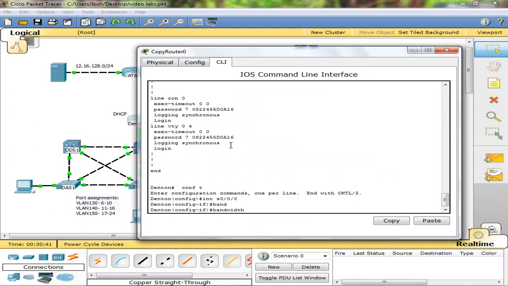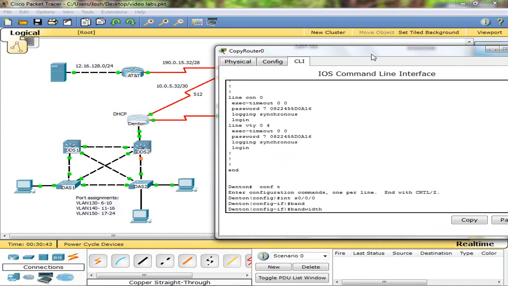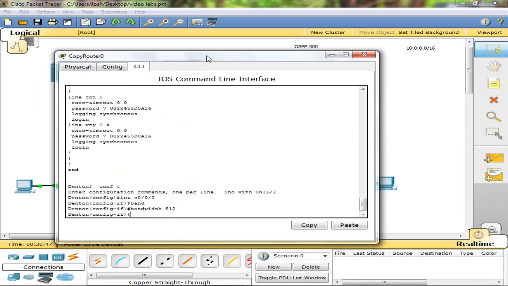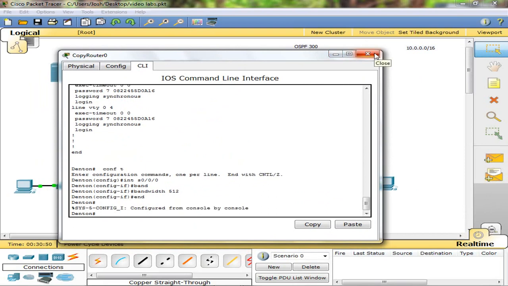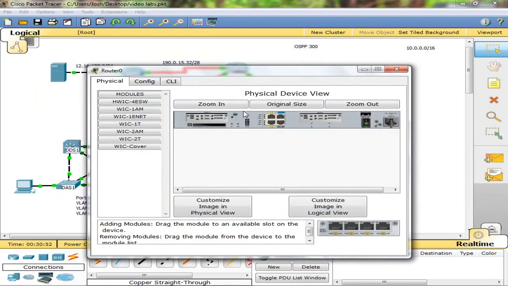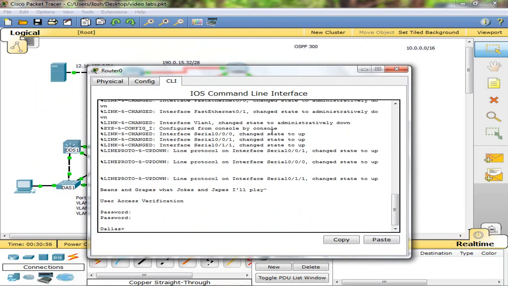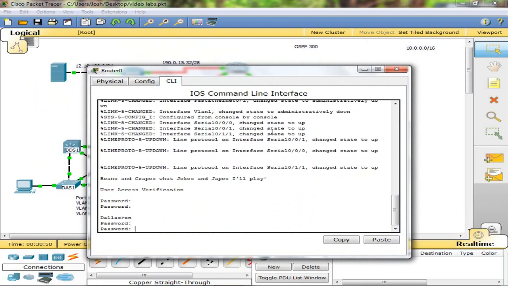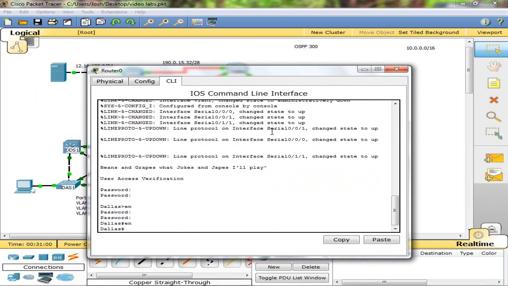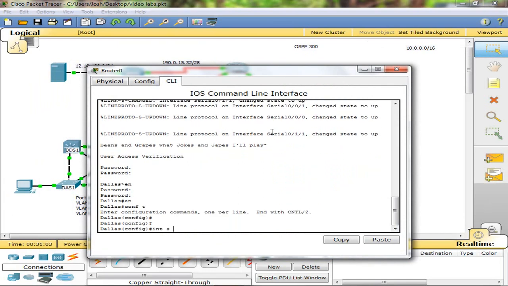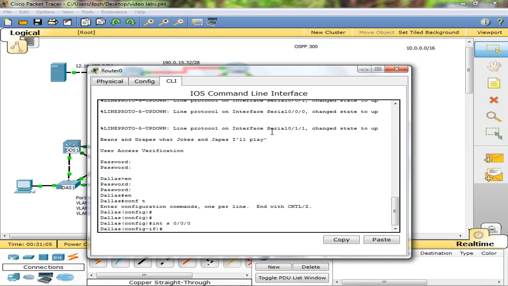And just type in bandwidth. How fast is it? 512. Okay, so on Denton, we're done. On Dallas now, we have to go into his interface serial 0/0/0 and do the same thing.